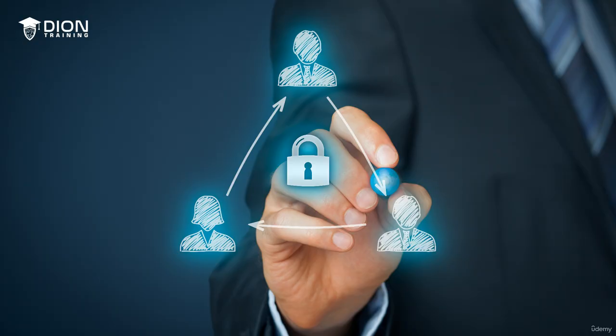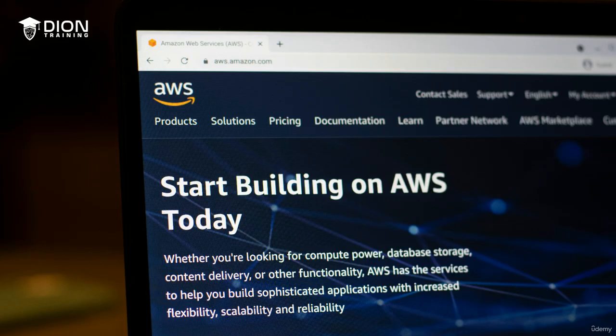Proprietary cloud services, on the other hand, are cloud-based services that are owned and controlled by a single entity, again, usually a larger company. Proprietary cloud services are typically more standardized and streamlined than open source cloud technologies, as they have been developed and tested by many teams of professionals. A real-world example of a proprietary cloud service is the Amazon Web Services, or AWS, cloud platform. For example, Dion Training uses AWS as our cloud service provider because they provide us with a reliable and scalable solution for hosting and managing our online courses.